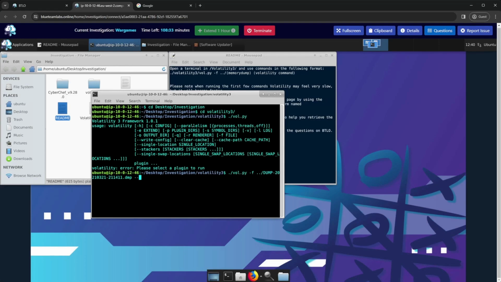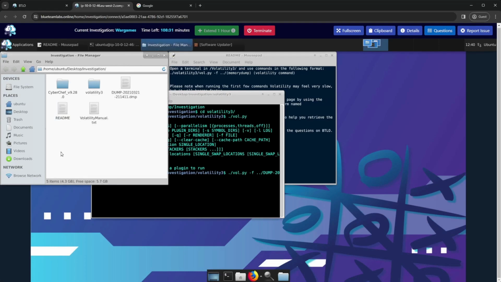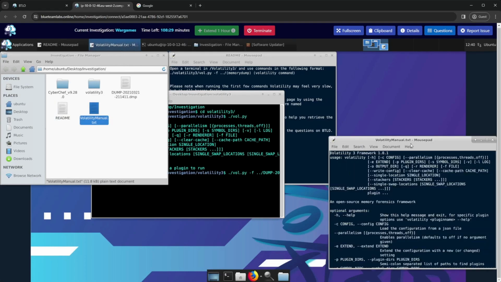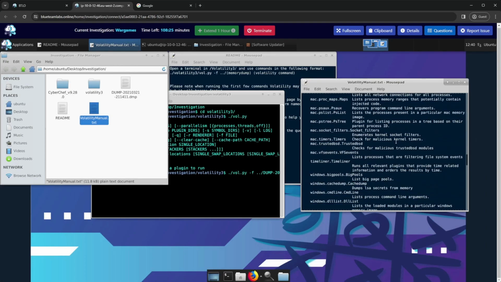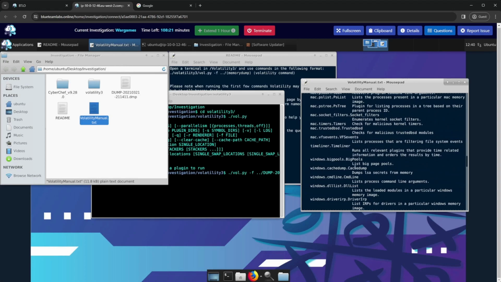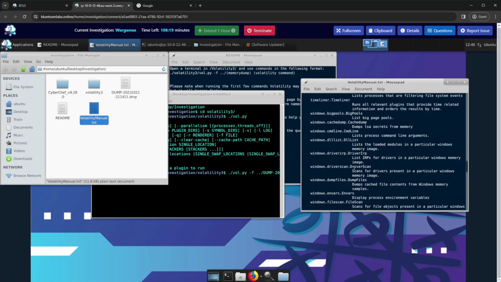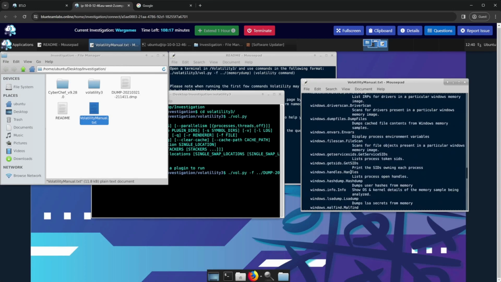Okay, and let's try. I think I have to look at the manual. I'm rusty on Volatility, so where are the Windows ones? Info.info might be this one here. Ooh, this one here.